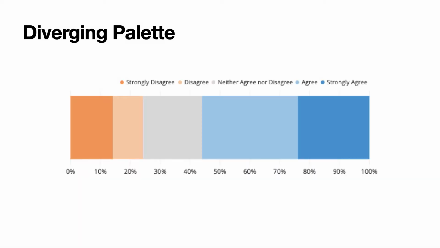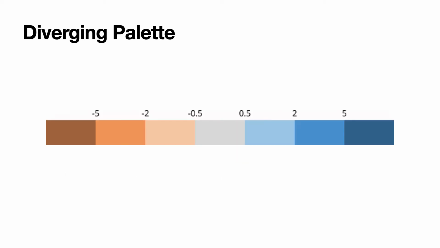If our numeric variable has a meaningful central value, like 0, then we can apply a diverging palette. A diverging palette is essentially a combination of 2 sequential palettes with a shared endpoint sitting at the central value. Values larger than the center are assigned to colors on one side of the center, while smaller values get assigned to colors on the opposing side. Typically, a distinctive hue is used for each of the component sequential palettes to make it easier to distinguish between positive and negative values relative to the center.